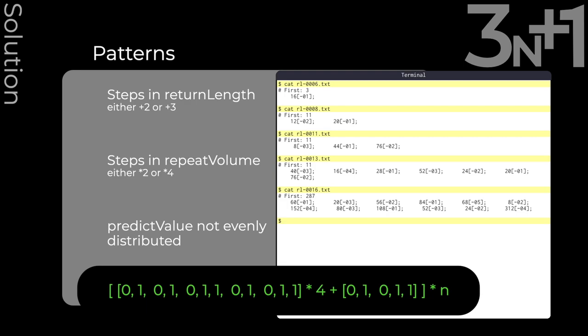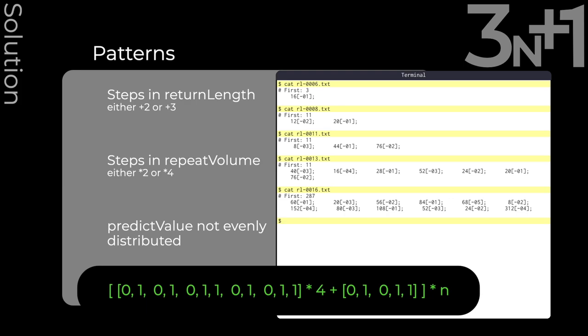It is possible to consider the jumps in return lengths as a sequence of 2s and 3s. However, if we always take 2, then we can represent the sequence as zeros and ones. While I do not pretend to know what causes the pattern, the bottom of the screen shows the sequence that helps calculate return lengths for numbers that are practical to calculate with a laptop. More on this later.